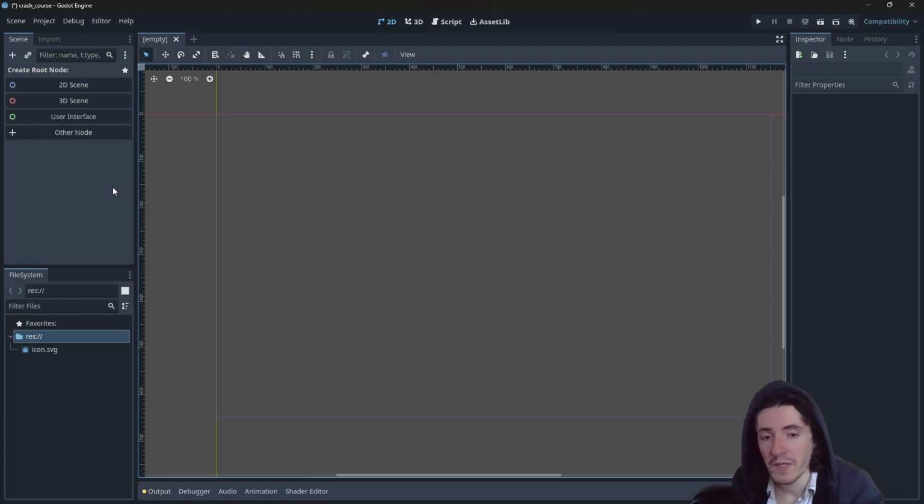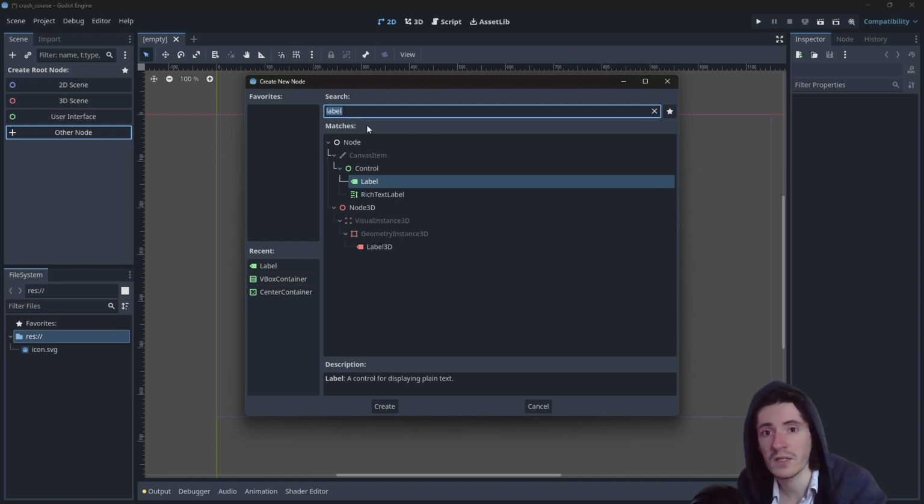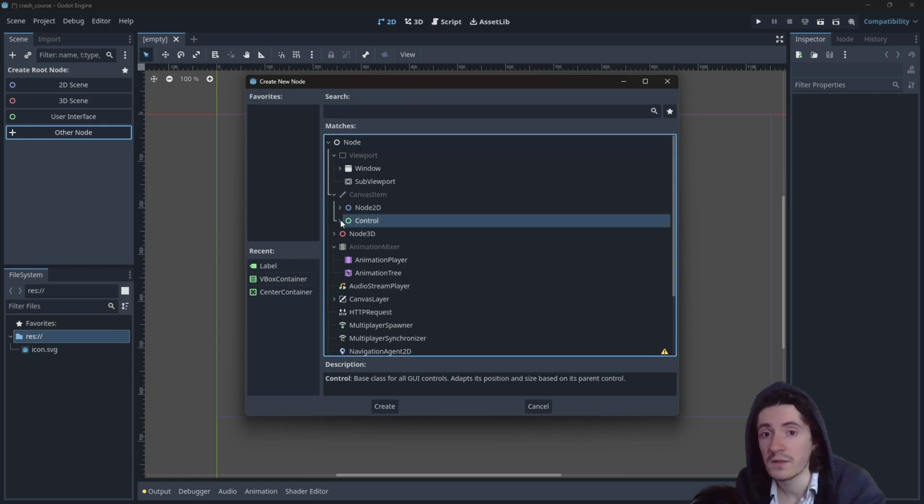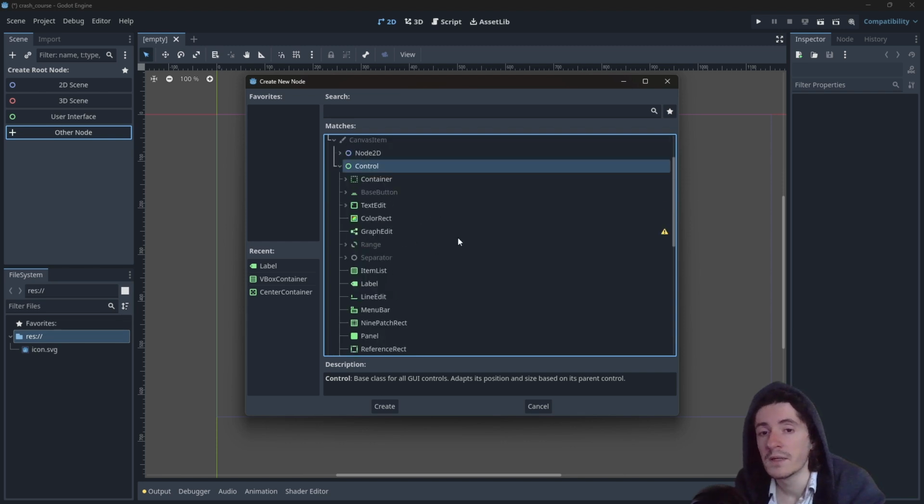So here we will be using user interface nodes, because they have colors. Let's check the list. The blue ones use the 2D rendering, the red ones use the 3D rendering, and the green ones use the 2D but interface rendering, basically. So there are a ton of nodes that you don't need to learn right away.